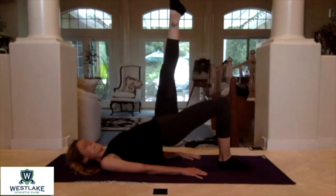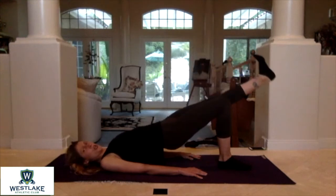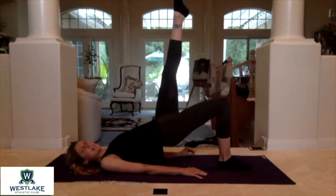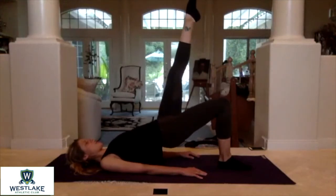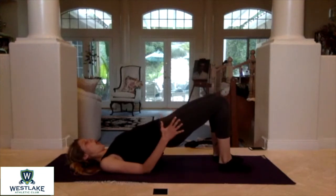Point, kick it up. Flex that leg down, lower. And exhale, point, kick it up. Nice, one more. Flex down. Point, kick it up, hold it here. Now set that foot down onto the floor so both feet are on.